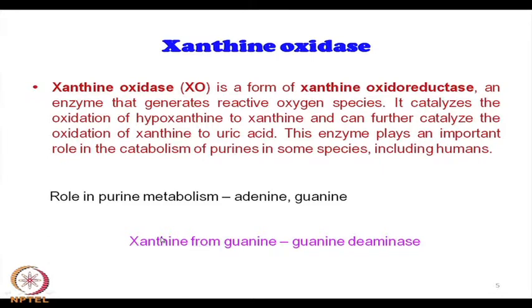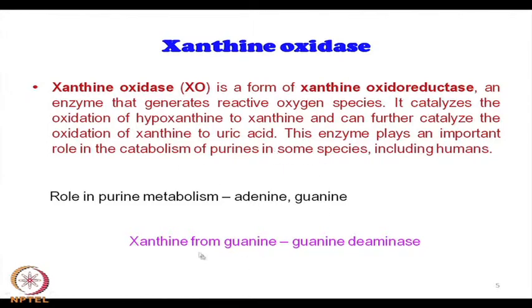So, we should know a little bit about the structural correlation between all these purine bases, what type of transformation takes place when you move from guanine to xanthine. If it is simply the removal of an NH2 function, we call it guanine deaminase. Looking at the corresponding reaction, one extra NH2 group is going away, and that group is either in the diamine form or attached to something where you have the oxo center. Molybdenum, we all know now, is a very good species, like that of your sulfide converting to a sulfate species. It can go for corresponding hydroxylation on the carbon center. That means carbon based hydroxylation is also possible over there, and that carbon based hydroxylation reaction gives rise to the corresponding uric acid.